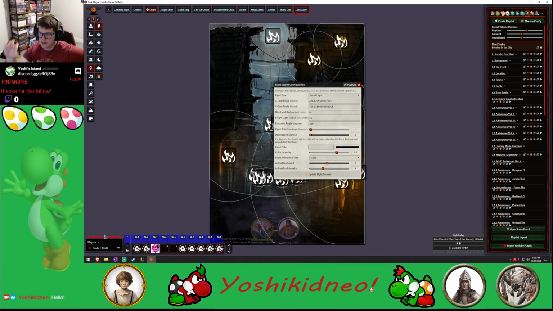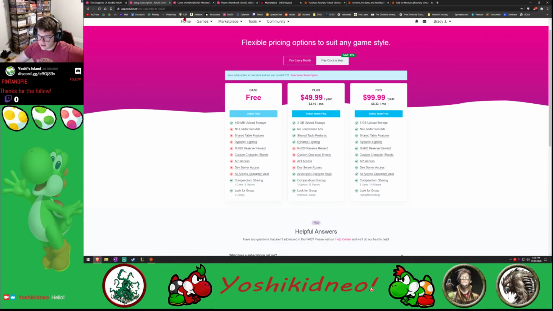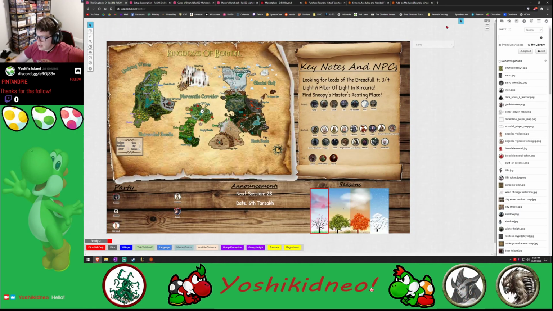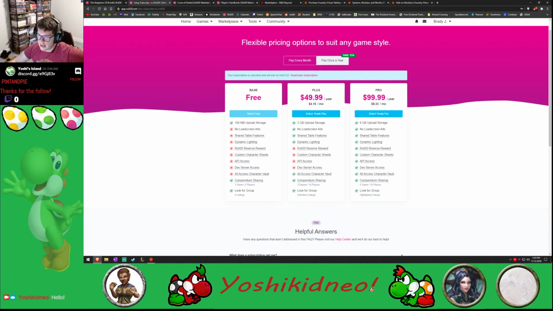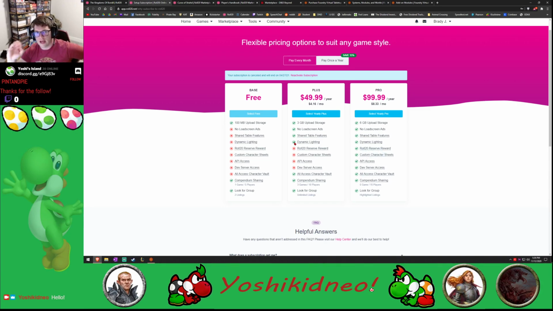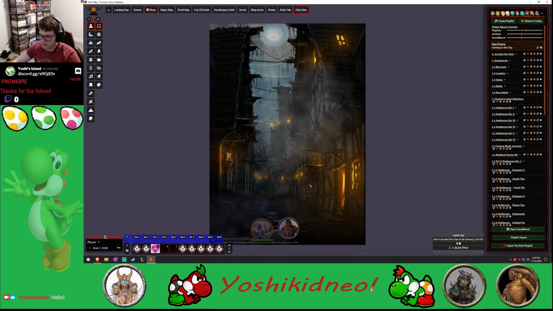All of this is essentially what you would get with the dynamic lighting from Roll20, but I don't even think that their dynamic lighting goes that far. I'm pretty sure that there's no real way to add this, unless you buy the pro subscription to get those API scripts. I think that's the only way that you're able to get this type of lighting effect so that you can make scenes like this.